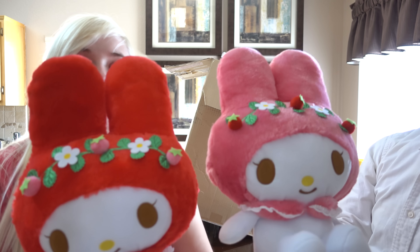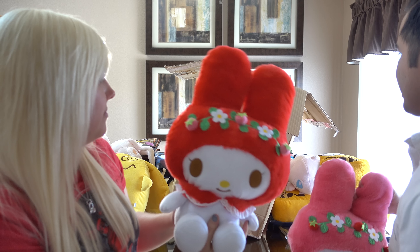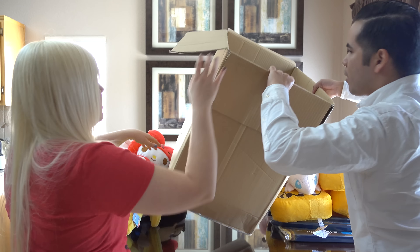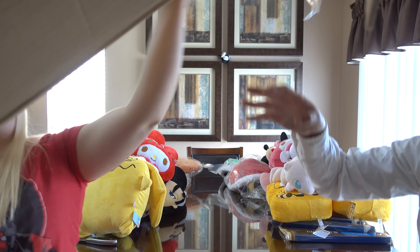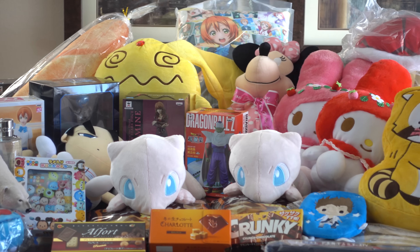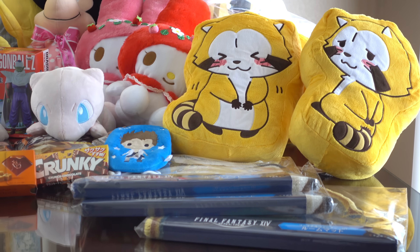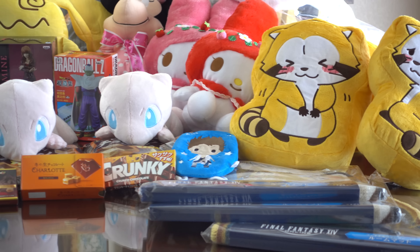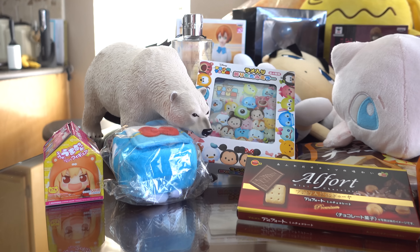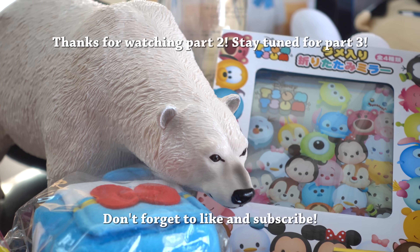Not one but two anime dudes — probably from some Viking show. I don't think it's actually a girl, it's a guy, a very androgynous guy — he looks pretty mad about something. Got a big carbuncle — he's huge, look at those ears. And at the very bottom of the box, not one but two My Melody Strawberry Edition plushies. Very soft, very cute. That's it for the unboxing part two!